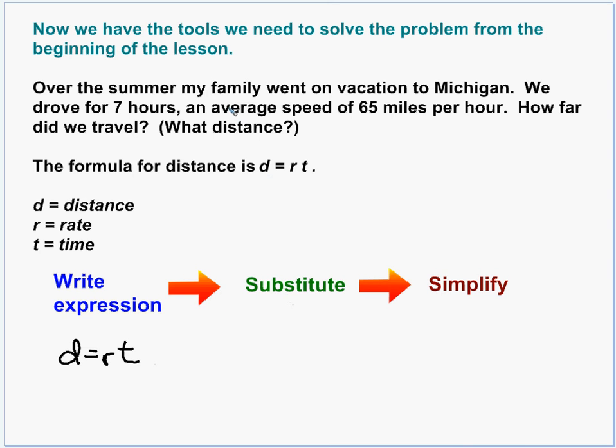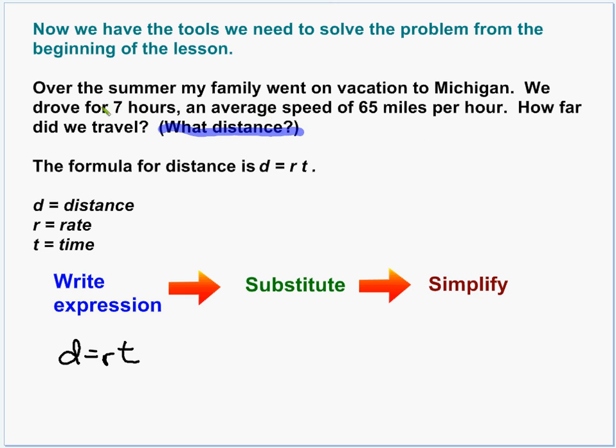Well, what I'm going to do is go back up to my word problem here, and the first thing I'm going to do is highlight to figure out what I am looking for. It says how far did we travel, what distance. So I'm going to highlight that, what distance, because that's important to know what we're looking for. Okay, now let's look back through it and see what they gave us. Does it matter that I went to Michigan? No, I could have gone to Iowa, Nebraska, California. It doesn't really matter because this isn't an important part of the problem. It's just the name of the state. So don't worry about what state I'm going to because that's not a part of the problem.